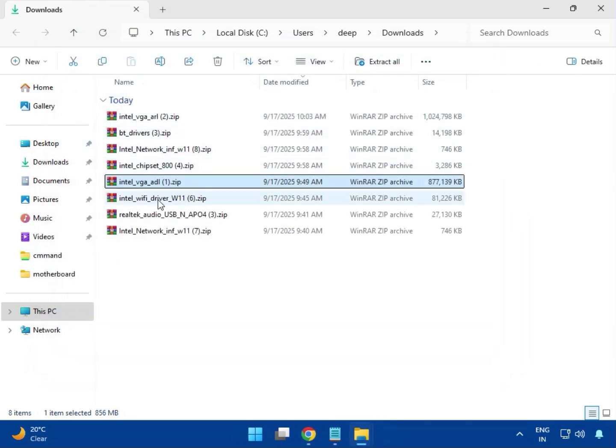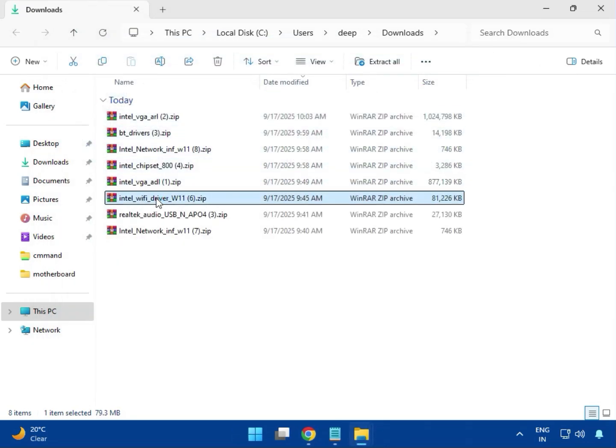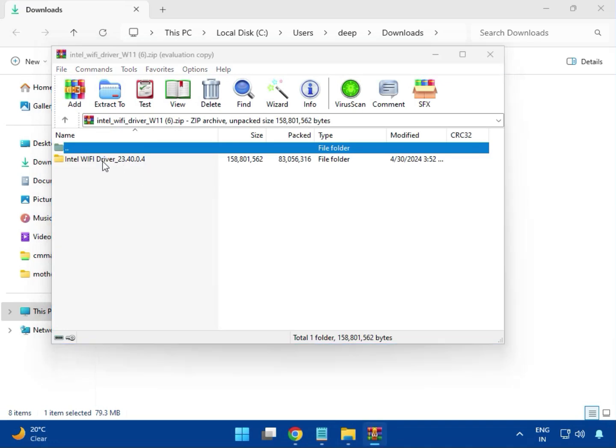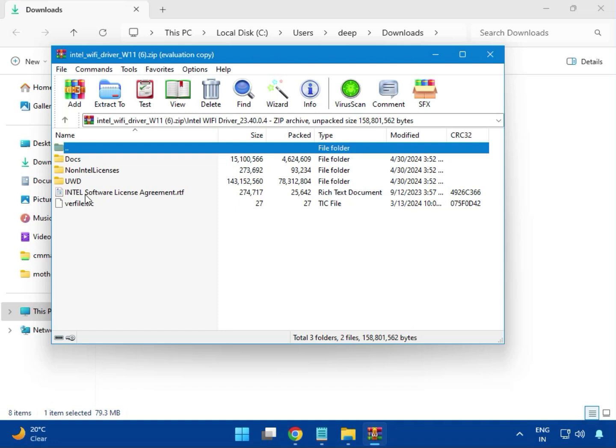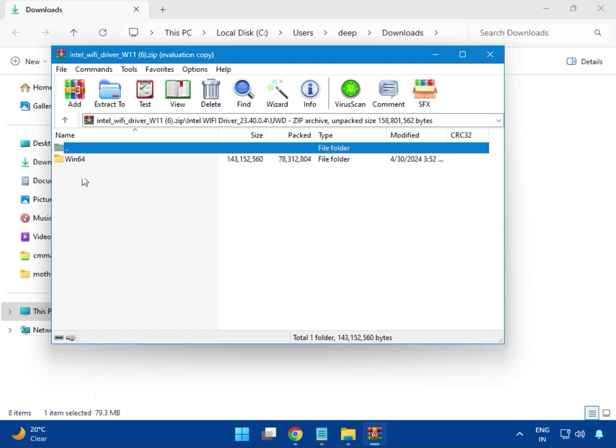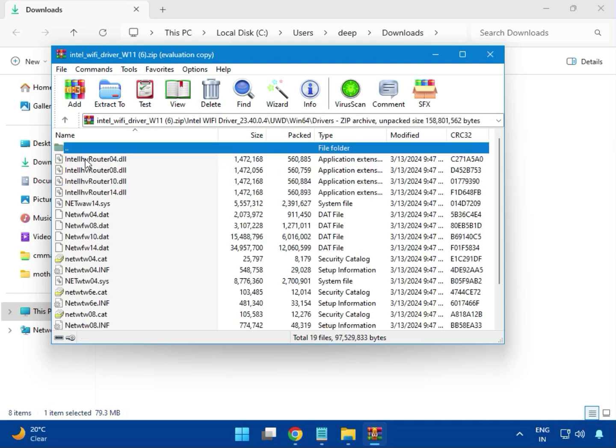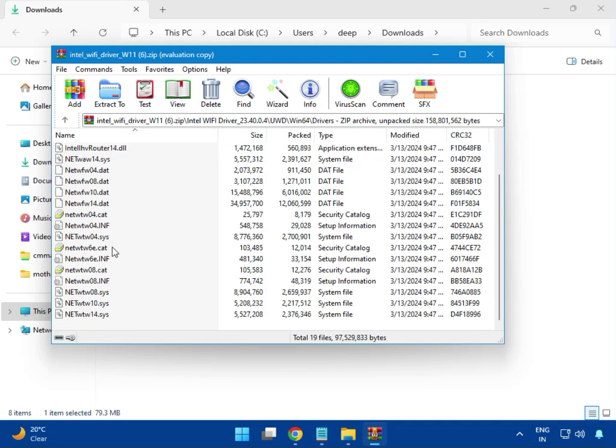Then Wi-Fi driver. Just open it, open Intel Wi-Fi driver.